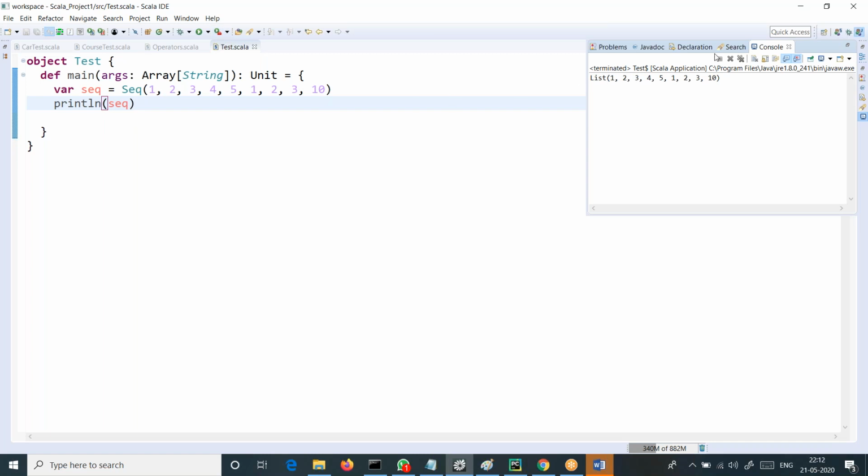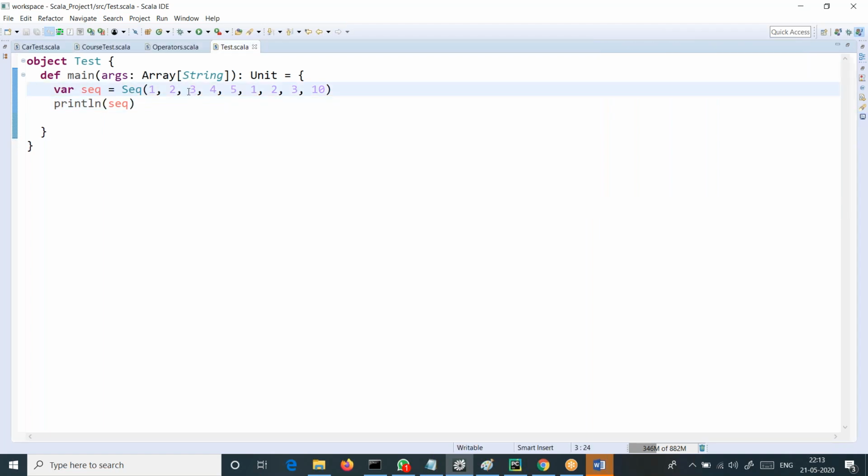When I print it here, are we seeing sequence or are we seeing list? We are seeing list. We are not seeing sequence. Internally it is using some list object to construct this sequence object, not the trait directly.